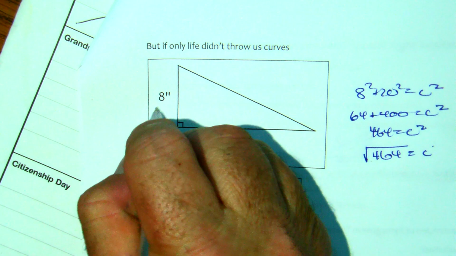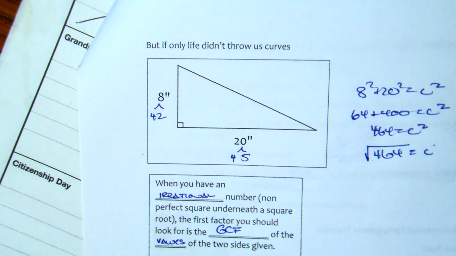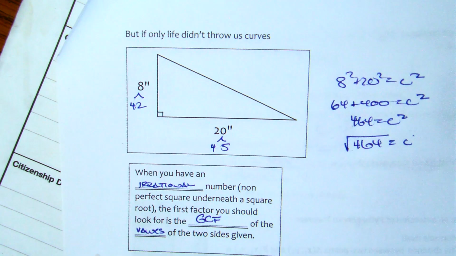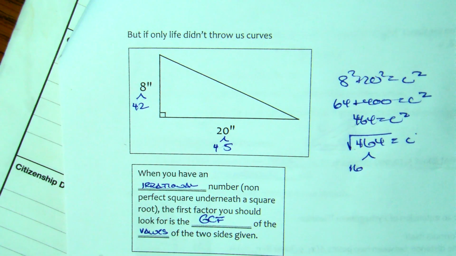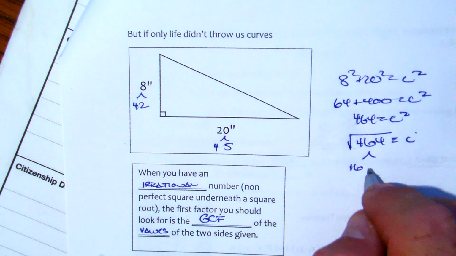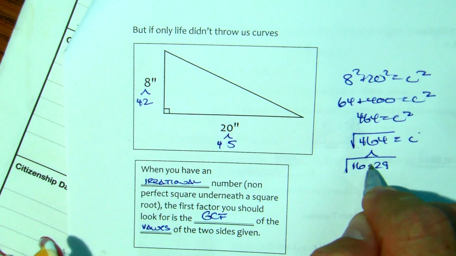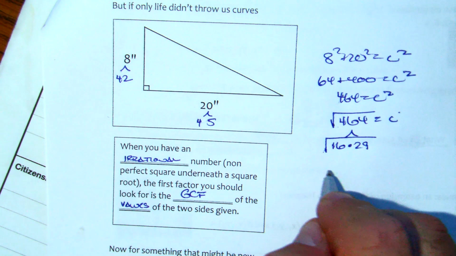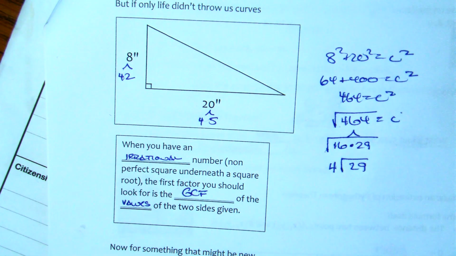So in other words, if I look at 8, 8 is 4 times 2, 20 is 4 times 5. 4 goes into both. All right, so I know 4 is going to be part of my answer on the outside when we're done. Well, I take 4 squared, which is 16, and I divide it, and I get 29. Again, you can use the method we discussed in class, which is using the graphing calculator. Feel free. But again, we talked about it yesterday. Square root of 464 is the square root of 16 times 29. Square root of 16 is 4, so that simplifies down to 4 root 29. And that's what we're going to get.